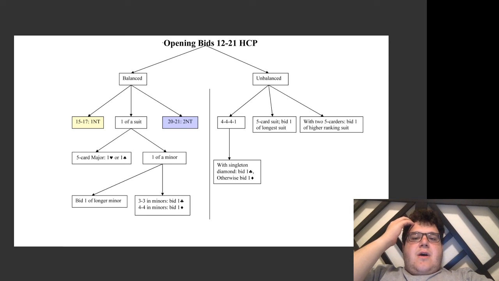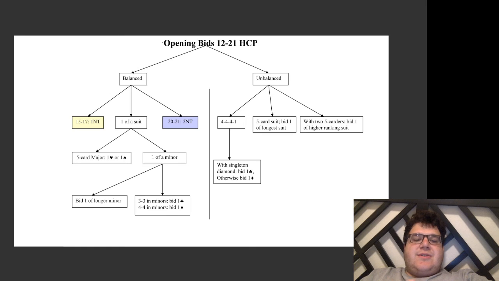And so, over time, people have learned that we want to split balanced hands up into different ranges to more easily describe our strength to partner. So here's the deal. Balanced hands of intermediate strength, which you'll learn in time is 15 to 17 high card points, that's about an average of 2 kings above average, so intermediate. Remember, 1 king tends to be minimum opening, so 2 kings is intermediate. Those hands tend to open one no trump.